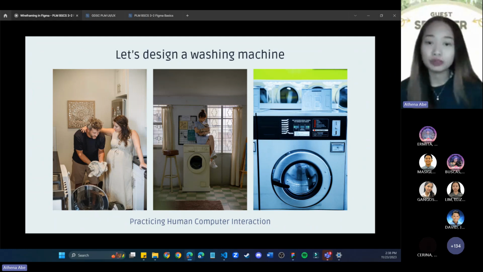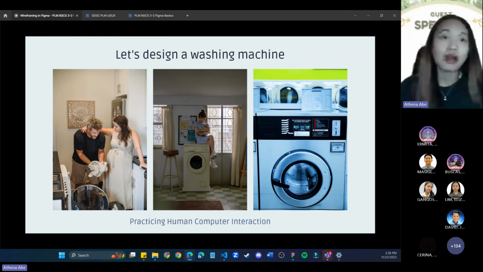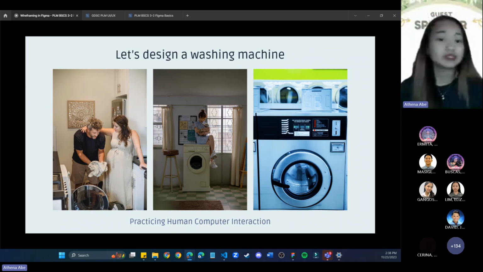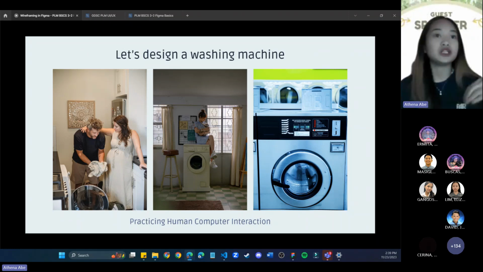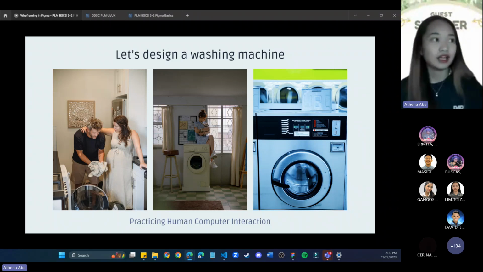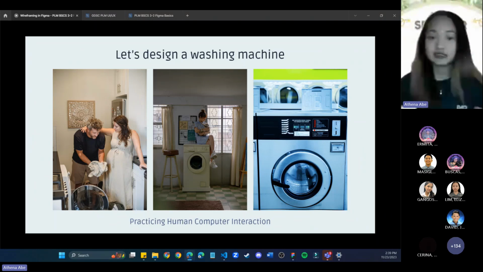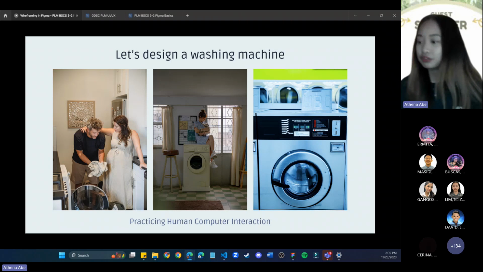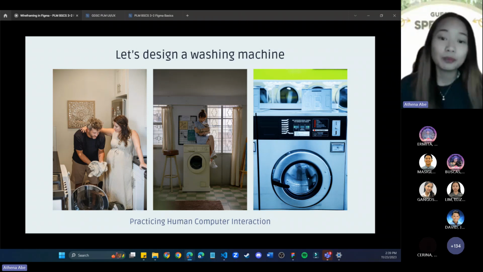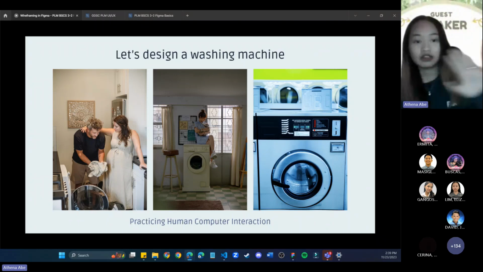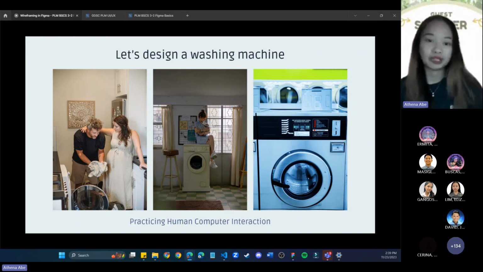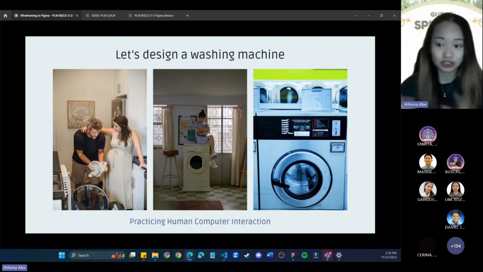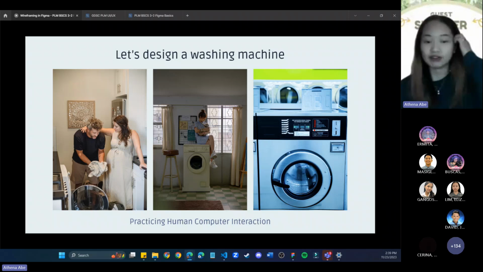Okay, so it's just a little refresher or review. Diba? When we talk about human-computer interaction, it's also about the design and use of computer technology. But that not only focuses on the software side of things, but also on the interface between people and computers, di ba? And with this one, when we use Figma, we're not just going to consider yung aesthetic side of it. Of course, functionality, reliability, efficiency, and ease of use in general. All right, so based on the picture on this slide, let's start on the far left side of this presentation. Kasi magde-design tayo ng washing machine, pero yung basic shapes lang in Figma.